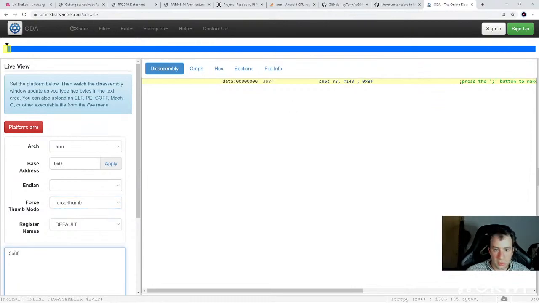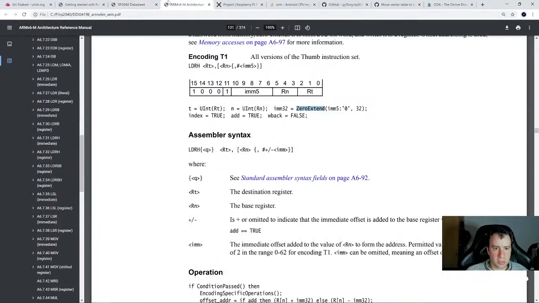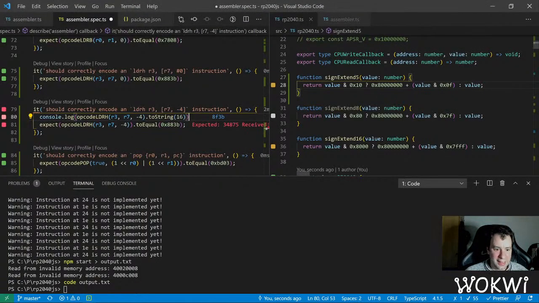Yeah, we need to. Huh? Isn't it supposed to be negative? I'm pretty sure there was a sign extension, or did I miss anything? Oh, it's 0 extend. Yeah, now it makes more sense.